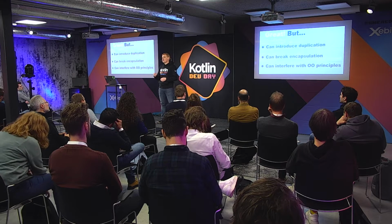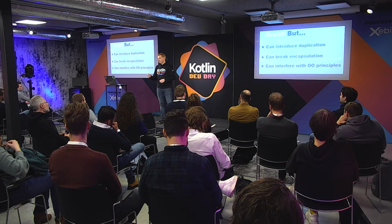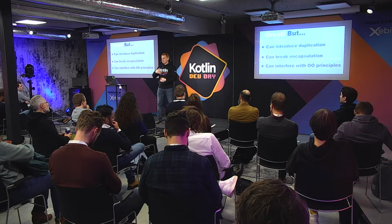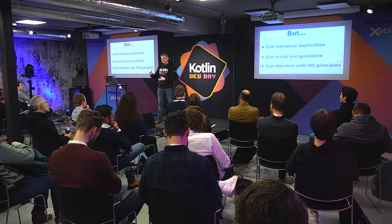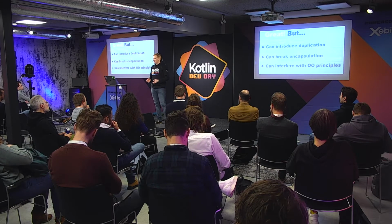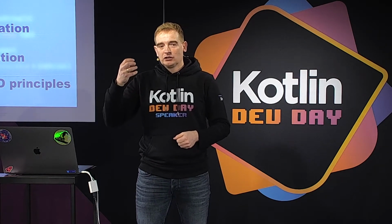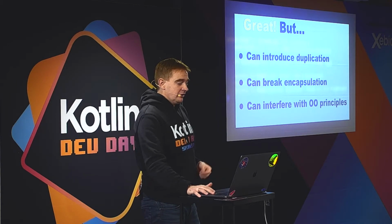But of course, when is it great to use extension methods? When you have a semantic conversion or functionality of an object that is truly only relevant for the context it lives in, then having a private extension function there makes total sense. The default use case is mapping domain entities to DTOs. Then you just want to have a private extension function on your domain entity in your controller or wherever you're doing the conversion. That makes total sense, because that really doesn't belong with that object. That belongs with the transport layer. So if you have logic that you semantically want to add to the object, but really belongs to the context you're living in, then it makes sense. But otherwise, maybe a dedicated object could be a better solution.